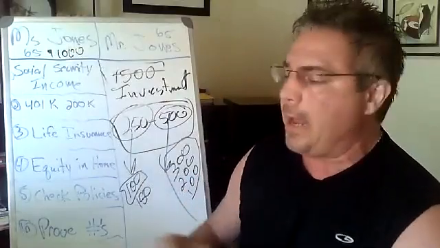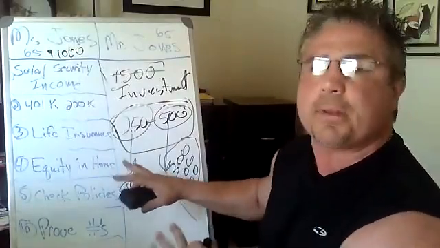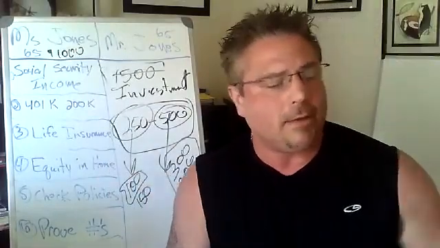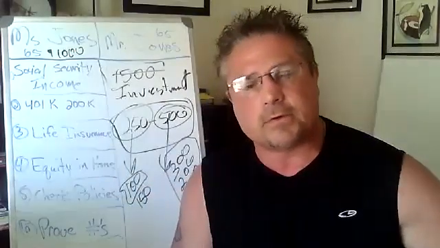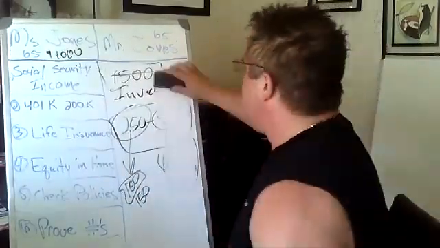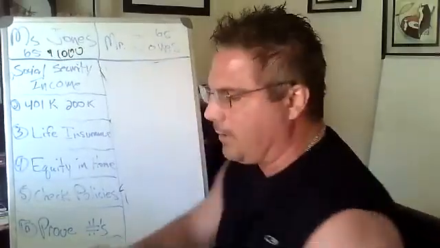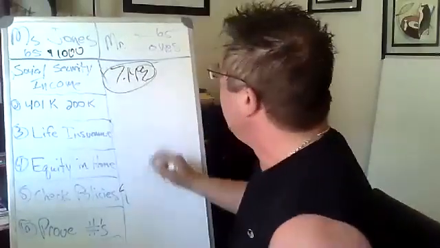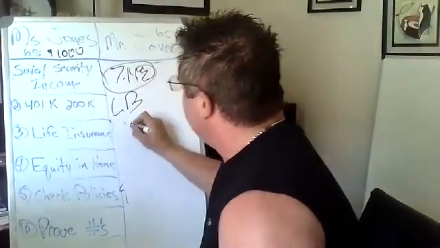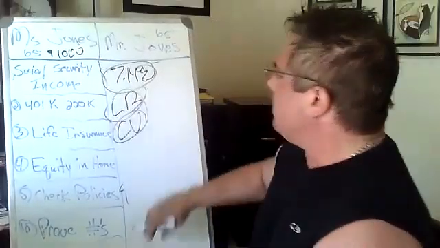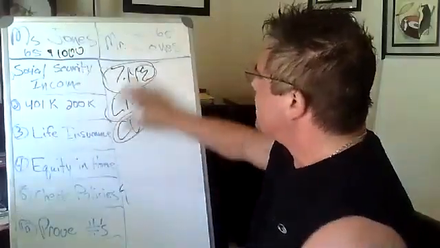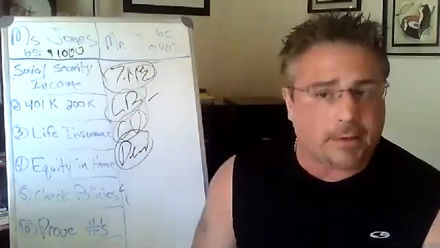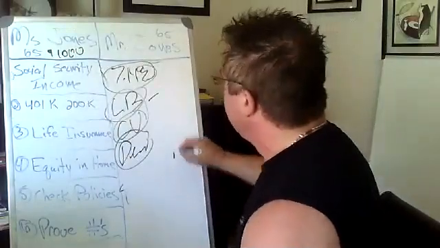Now, the problem a lot of people may have is getting the right products in place, and that's another thing that we need to explain. We present to sell a lot of index universal life products, meaning that they have a high payout for the individual. They come with 7.14% interest on the cash value. They come with living benefits. They come with cash value. These living benefits are great inside these products. They come with the death benefit. You can overfund it. You can earn a ton of money by overfunding these things.